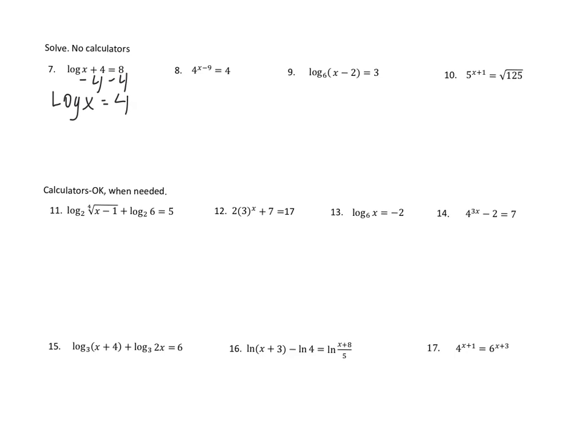Now remember, I have several options here. I can rewrite it as a log, or I can exponentiate. So I guess that's 2 options. But this is log base 10. So if I rewrite it as an exponent, it becomes 10 to the 4th power equals x. And x equals 10,000.